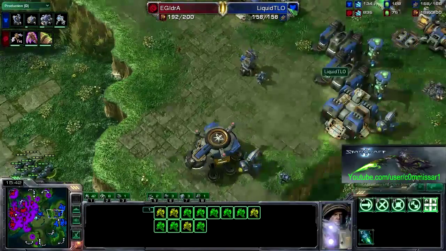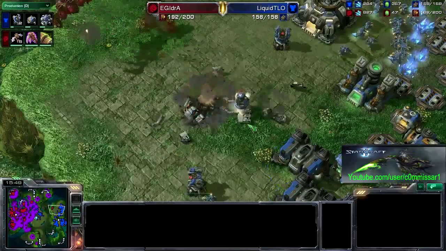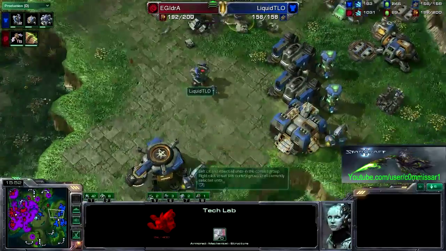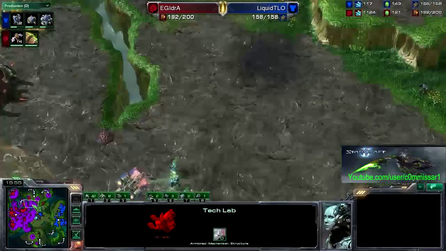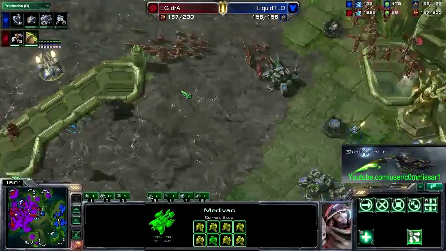A few Marines are being pulled out back by TLO to deal with this, but he did take a lot of damage there, which he didn't really need to do. The Tech Lab will survive potentially if he repairs it, but no, it looks like he will. He's just going to move out and clear out some creep. But here come a few units. A nice little hot pick up there is going to mean they didn't do very much damage.